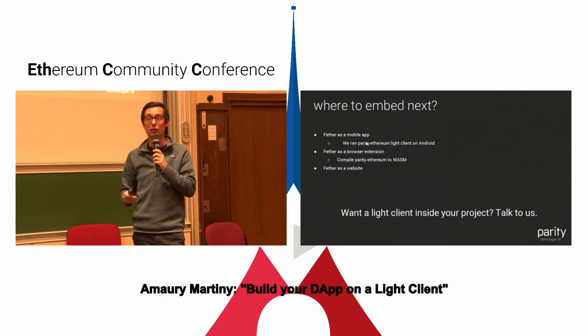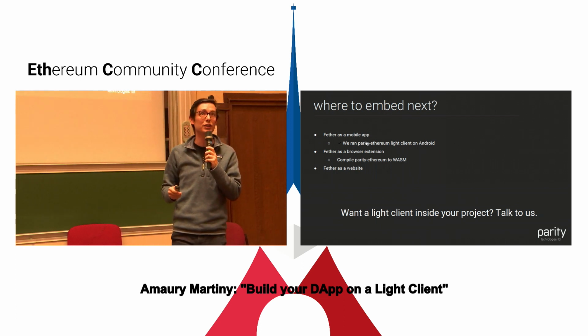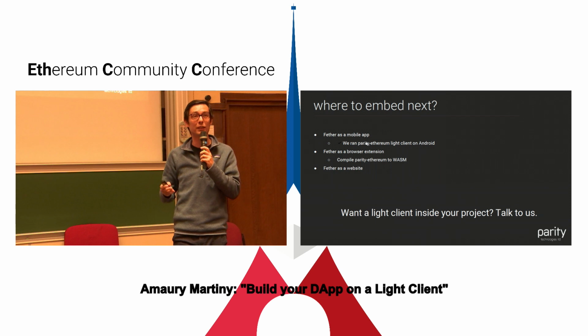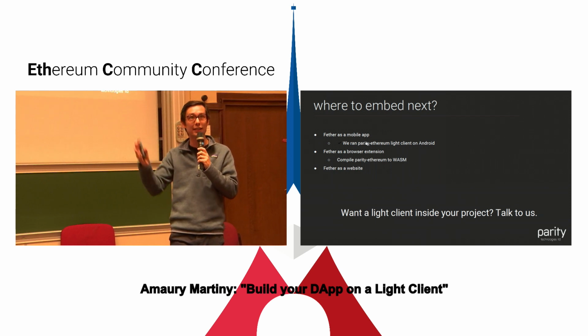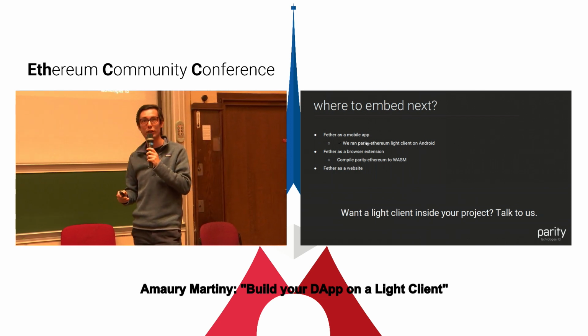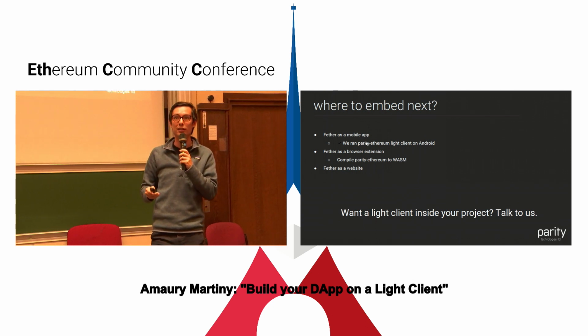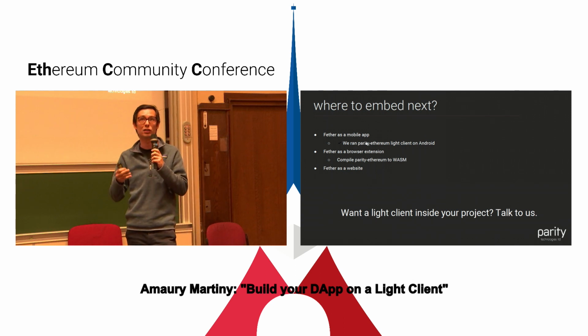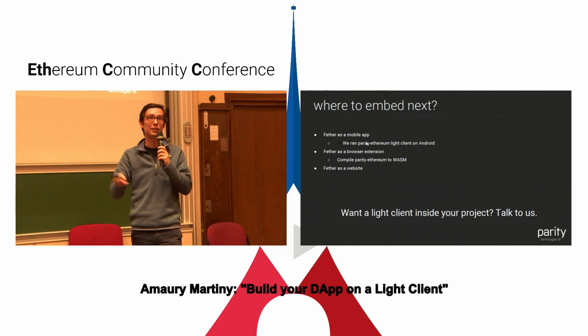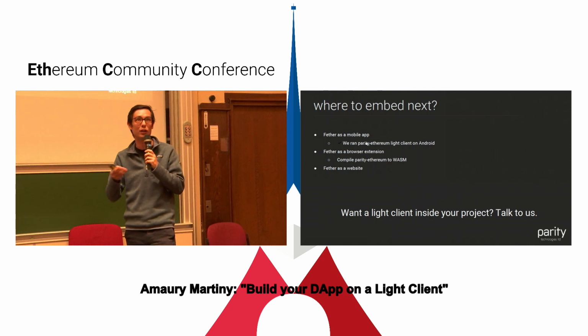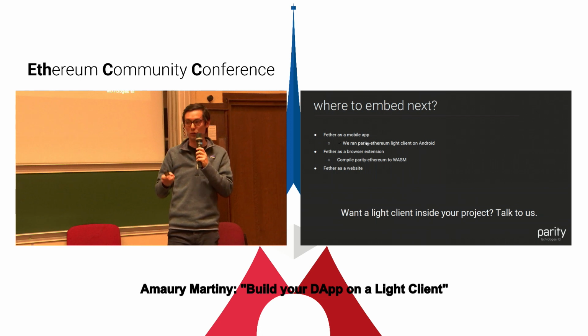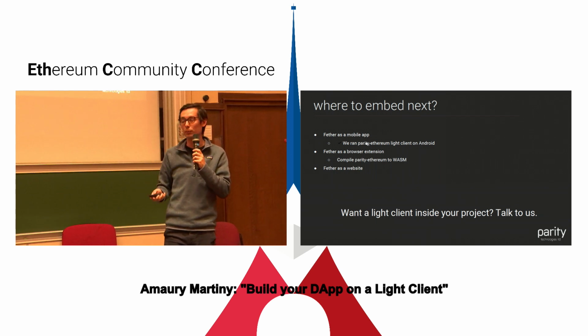Then in the further future, we would like to see Feather as a browser extension, a bit like MetaMask, with a light node inside the browser extension. This requires some work on the node side. So we need to compile Parity Ethereum into WASM so that it can live inside your browser. And even in the further future, why not have Feather as a pure website where you go and it syncs in less than 10 seconds and you have a functionally decentralized wallet as a web page.